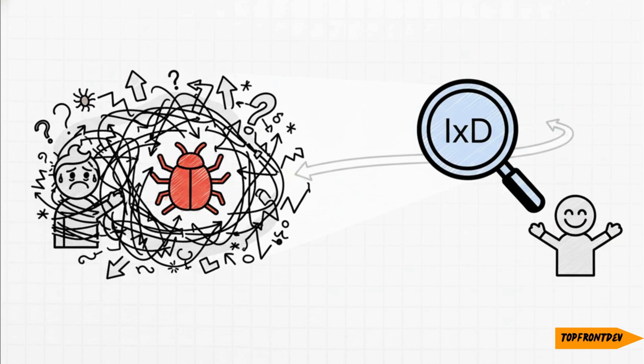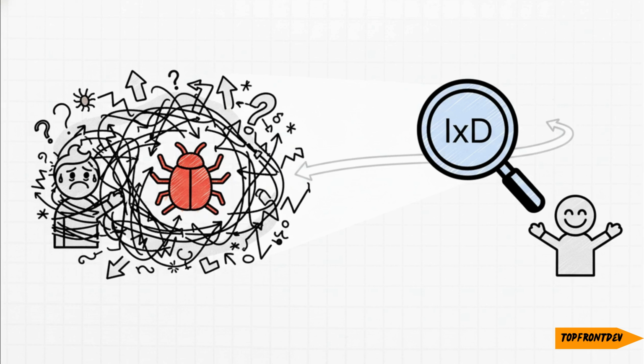You download that cool new app everyone's talking about, you open it up, and you're just completely lost. You're tapping around, swiping, trying to figure out how to do the most basic thing. It's super frustrating, right? Well, that feeling of being stuck, that's not usually a bug or some random mistake. Nope, it's a classic symptom of poor interaction design. It's what happens when the design doesn't put you, the user, first.